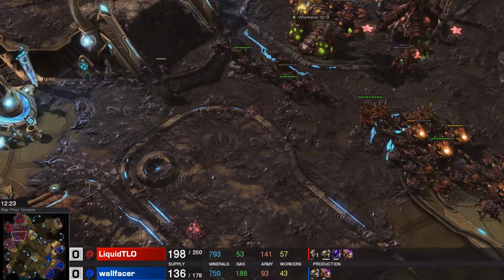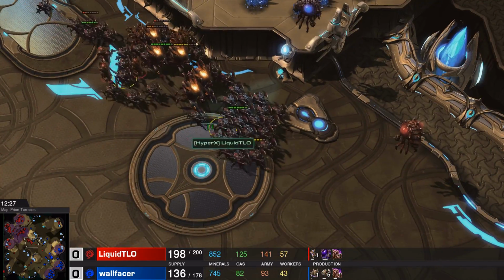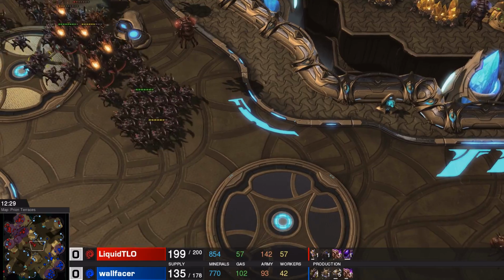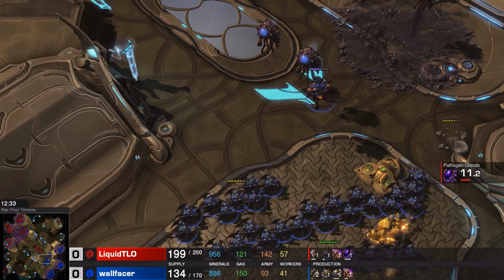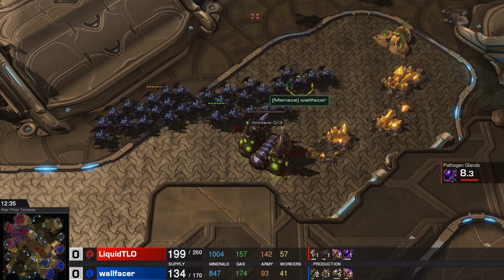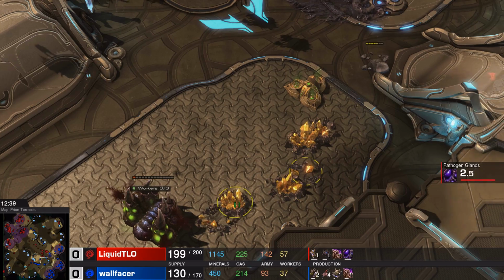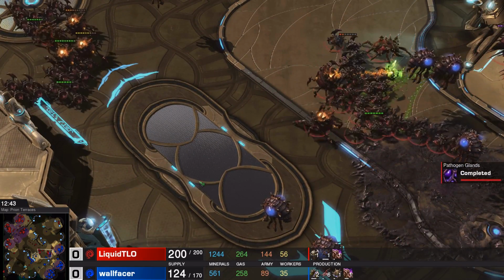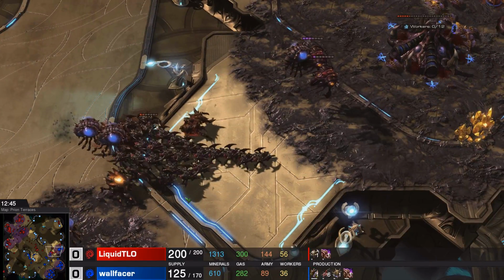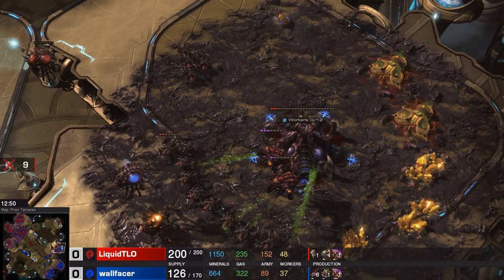So TLO's army right now is about 50 supply ahead. This is quite good for him. Obviously, he may not be aware of how far ahead he is, but he should be getting the idea, as he has managed to destroy the hatchery here. At this time, Wallfacer has not decided to rebuild it yet. Unfortunately, can't really check with this skin how many resources are left on this, but I do think it's probably worth it. And there we go, TLO does appear to be interested in taking this base.